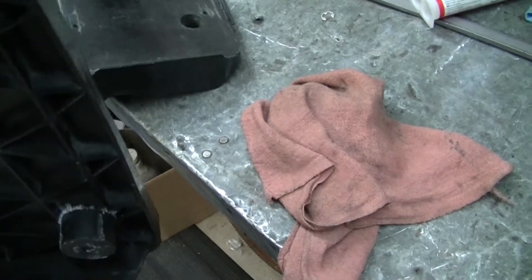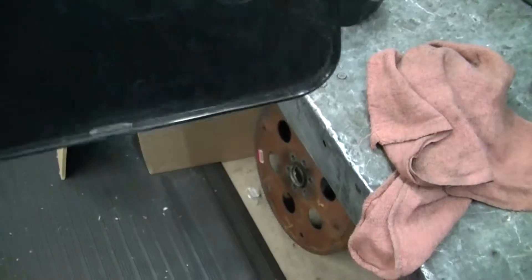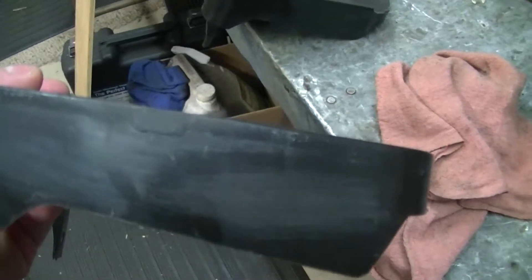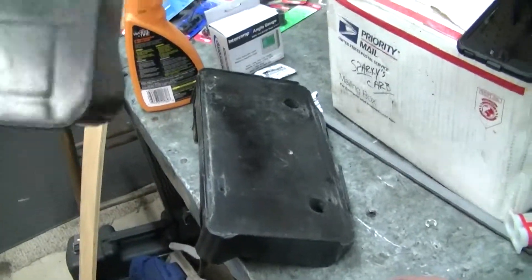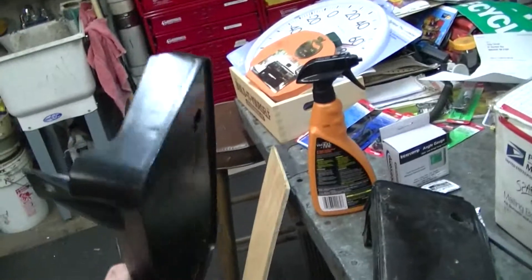And that chip on the side, I filled in with epoxy and sanded it down a little bit. I could really go crazy and wet sand this thing or paint it or whatever, but it's not that critical to me. It's a license plate bracket — no one's going to get that close. You can't even see it from there. So it's fixed. It'll do the trick. Let me throw this guy on and call it done.